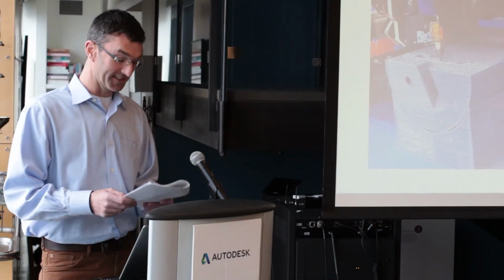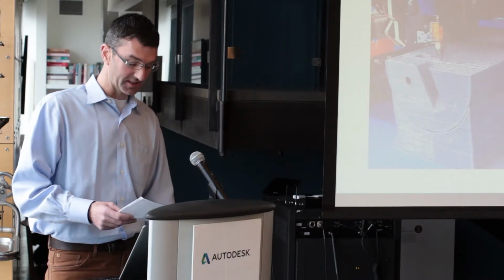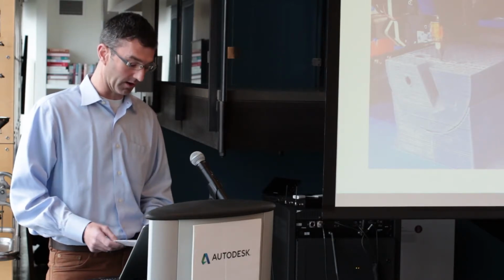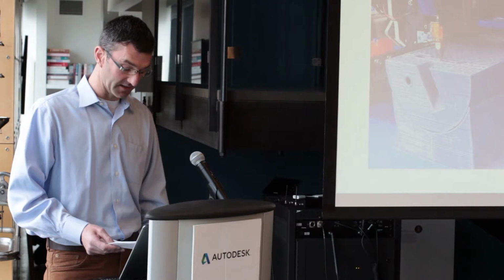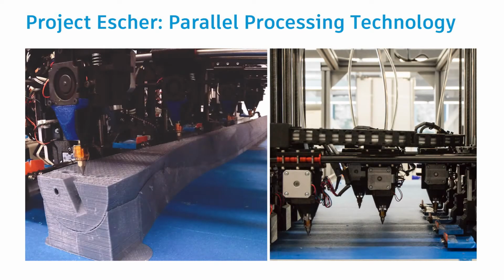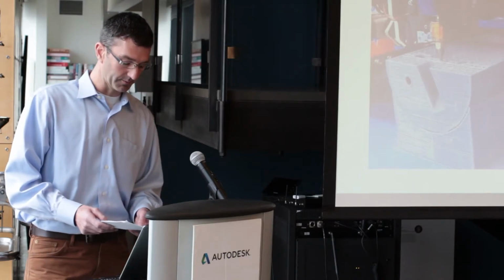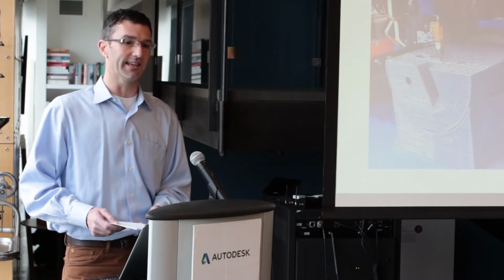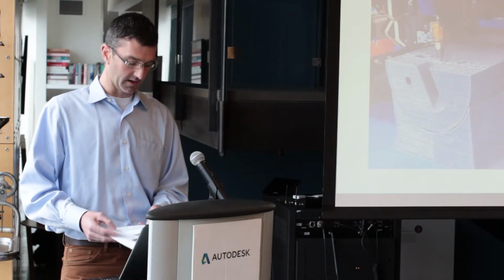To be clear, Autodesk is not releasing a new 3D printer. The Escher system is software and control technology that can work with a new generation of 3D printing hardware. So to reiterate what the technology is, Project Escher is a parallel processing system where numerous independent extruders collaborate to make one thing. It's faster because whatever the job is, there are more workers on that job. It makes big things for the same reason. Many hands make light and fast work. And there's no compromise to detail because we're using proven extrusion and motion technology. Through software and control strategy, we're enabling the industry to build a fundamentally new class of printer architecture.